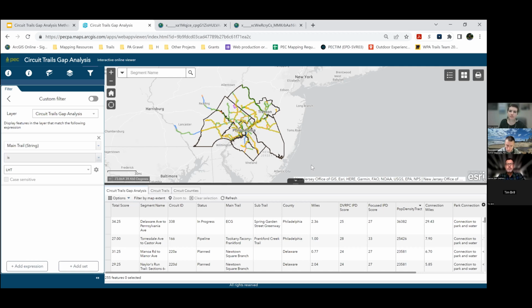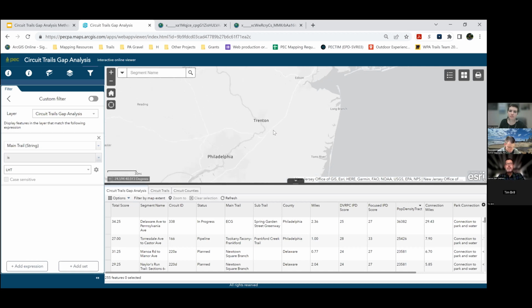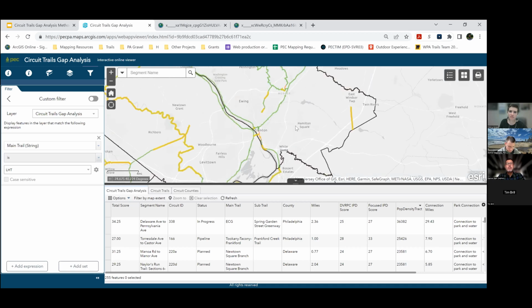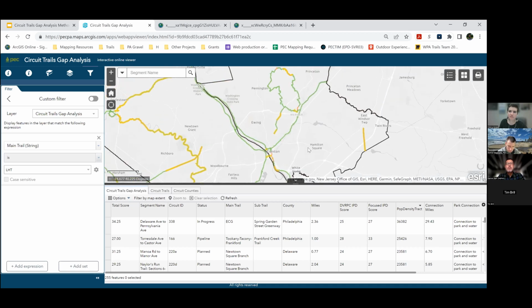So right now, if you zoom in on the Johnson Trolley line, you can see that it's kind of a spur trail at the moment with a missing connection to the city of Trenton.